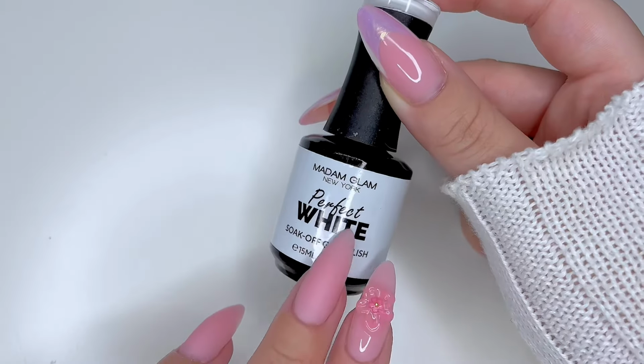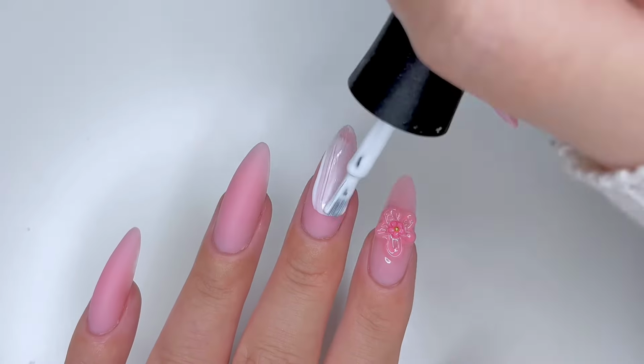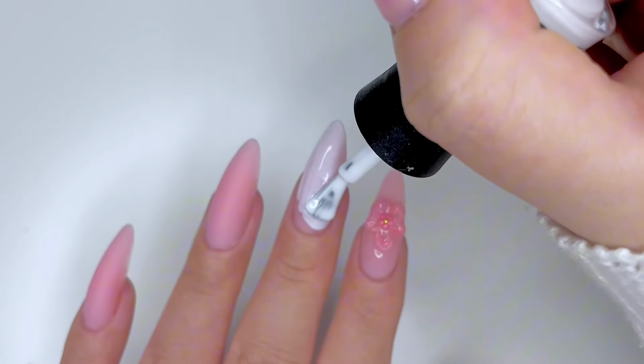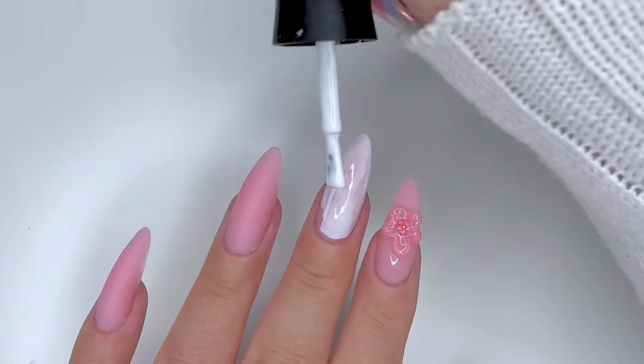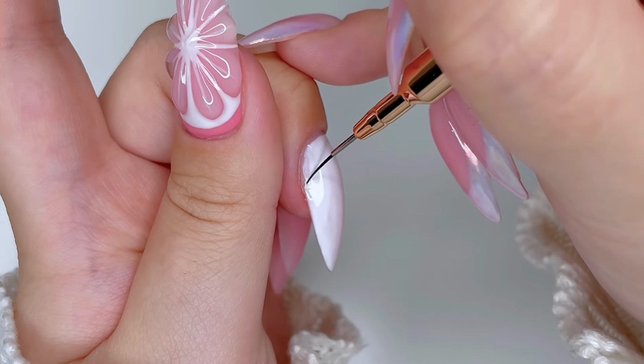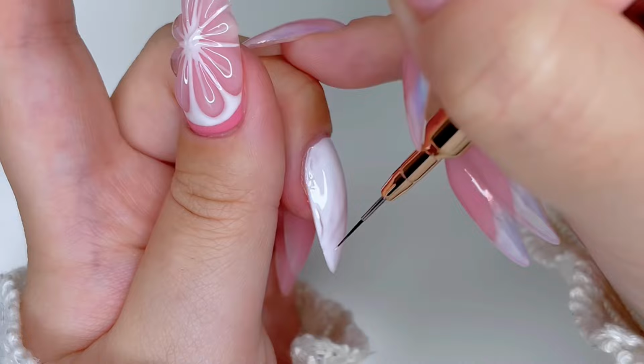Third finger will be the gingham design. I'm painting the base white to start, and I'm adding 2 coats to make it very opaque. Cure in between each coat for 60 seconds. This design honestly took me the longest to do because trying to make it look perfect was such a tedious task and was very time consuming.